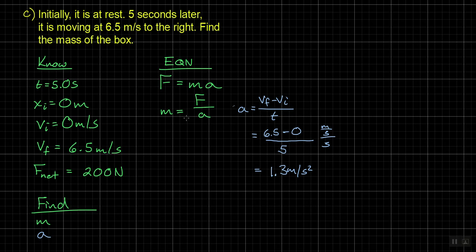Okay, now that I know this, can we use this? Do it to it. Use the force that you have and the acceleration that we just found and determine what the mass of this object must have been. 200 newtons over 1.3 meters per second squared. And this gets to be a weird idea. You're all going to get the number inevitably. I want to see you showing the work that leads to the fact that you wind up in kilograms rather than just saying, oh, I know it's kilograms because it's a mass. Show me the unit game.